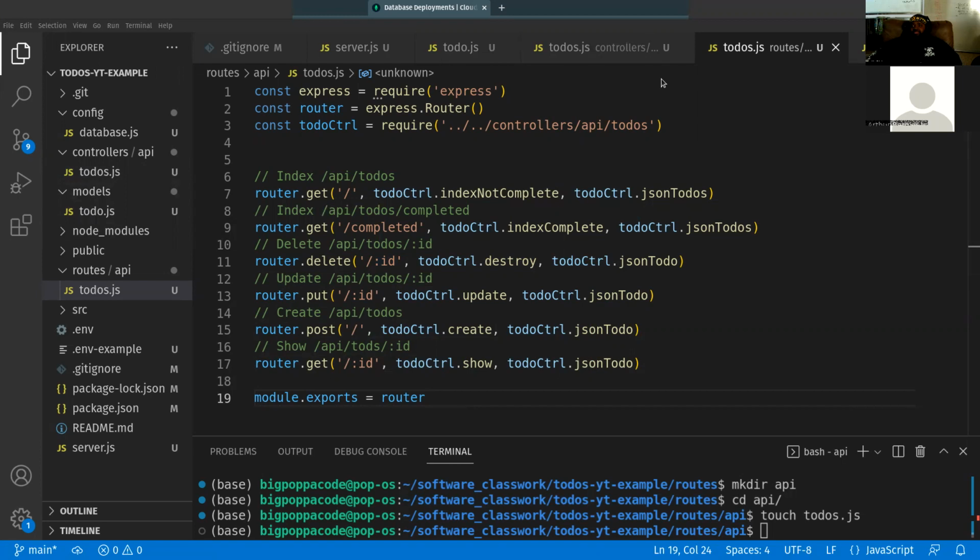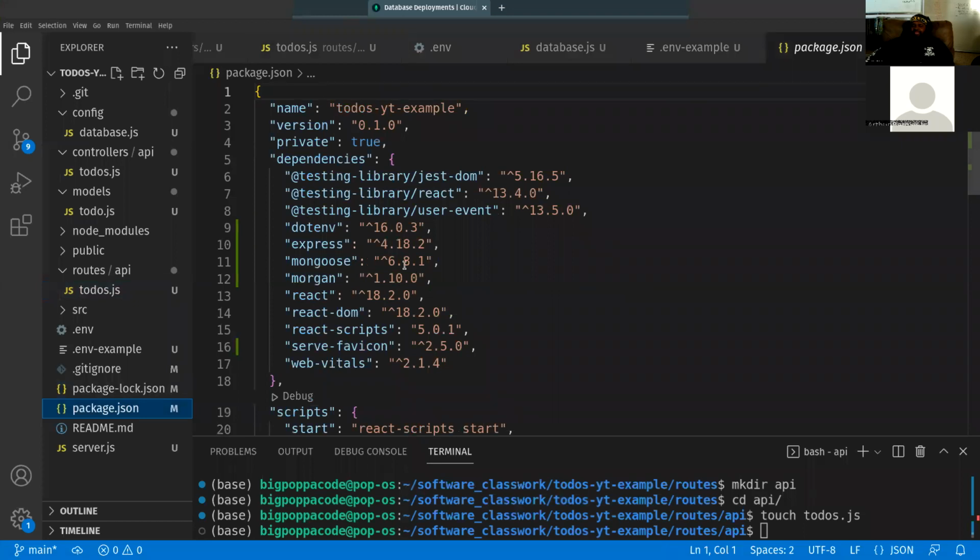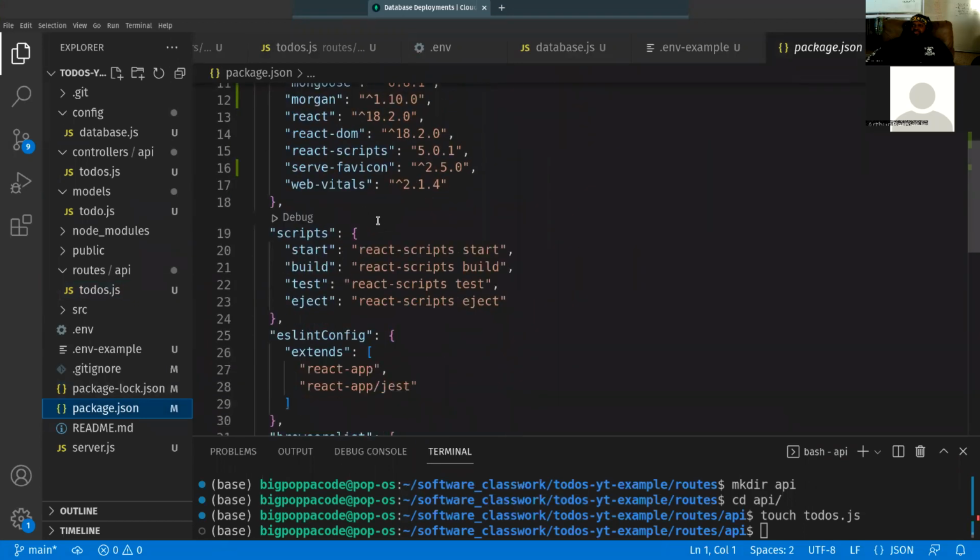But first, before we can test it, we're going to need to make some changes to our package.json in order for us to be able to take our next steps. So let's go over to the package.json. So I'll click my package.json. I'm gonna scroll down to this scripts tag. And before I make any changes, I want you to understand why I'm gonna make the changes that I'm gonna make.